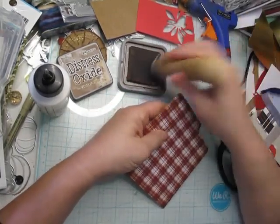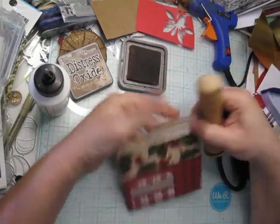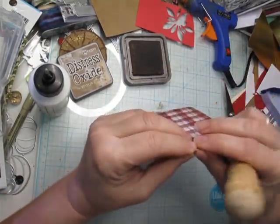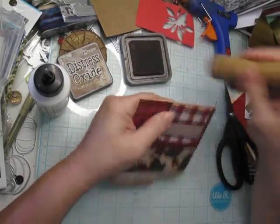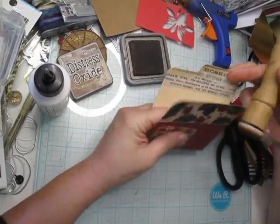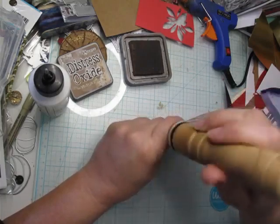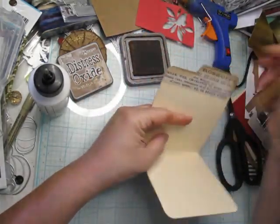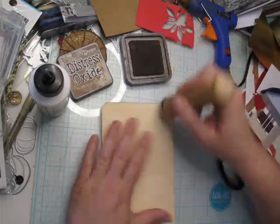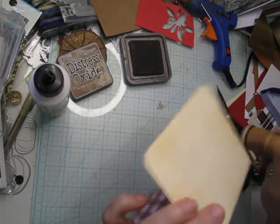All right, and that paper actually really helped to make this sturdier, which is great. And the paper on the back comes with cardstock, so it made this a lot stronger. You can tell. Get these edges, especially this bottom one. This bottom one's not covered, it's just blank folder. So make sure we get these white edges. Then I want to kind of go in here and get a little color in here too, just so it doesn't look so new. And then we can have fun putting some stuff in there.